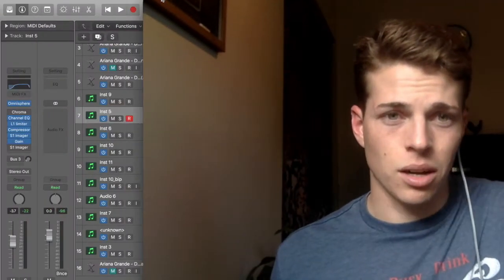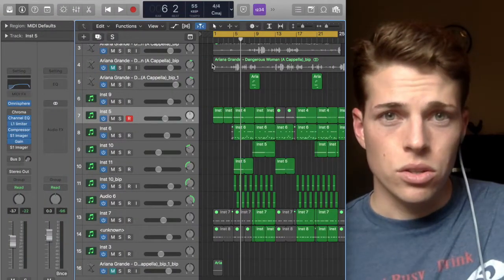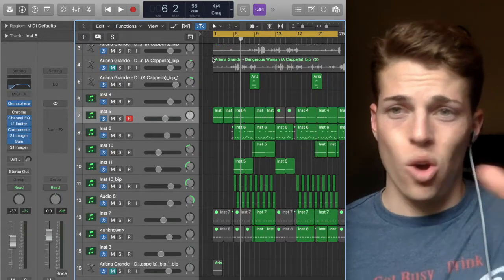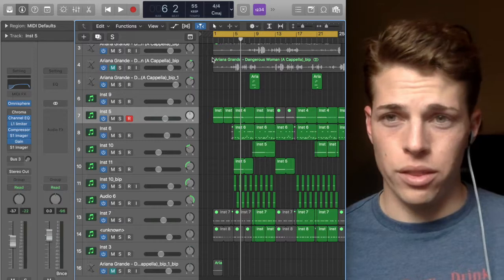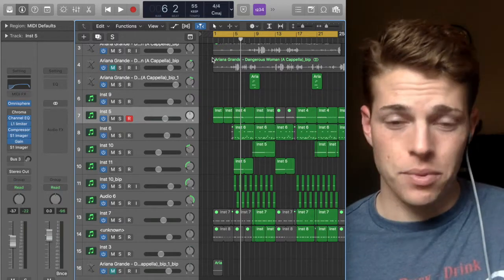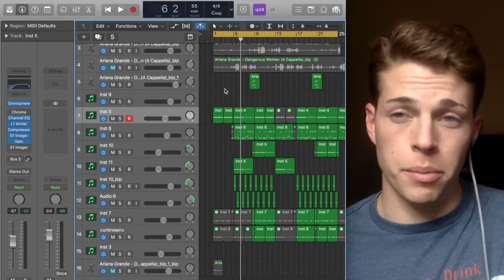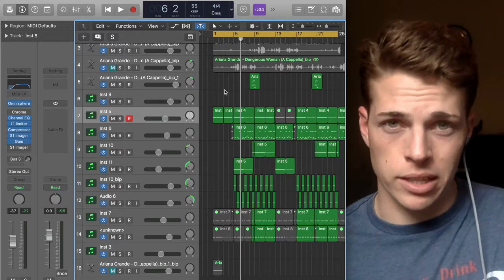In this example, I'm going to be using exclusively stock Logic plugins, just so you don't have to go buy Waves or Sound Toys to get a full sound and really utilize the master bus. So let me hop right into it, show you guys a couple of these tools. So the master, you usually only hop onto the master bus once you're completely done with the production and even the mixing. But for this case, I pulled up a by no means finished beat, but for the sake of this example, I'm gonna pretend like it's finished.